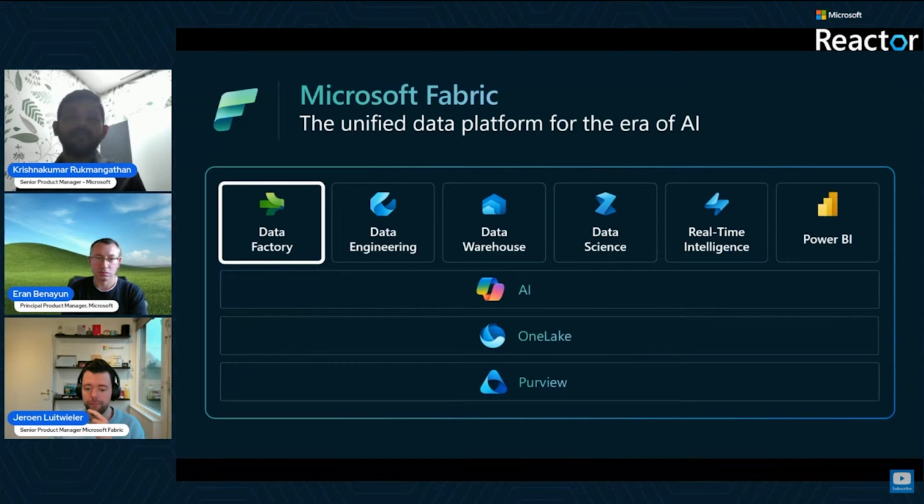On top of that, everything runs on a unified platform, meaning security, compliance, storage, governance, they're all managed centrally. This allows for seamless collaboration and ensures you can govern your entire data ecosystem within a single product. That's Microsoft Fabric for you, right? Let's move to the next slide.